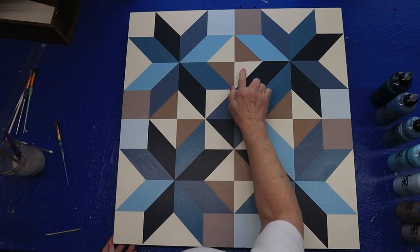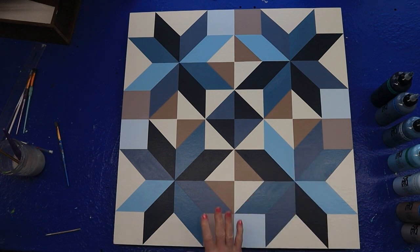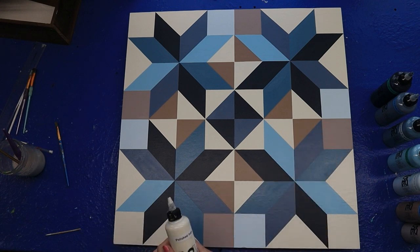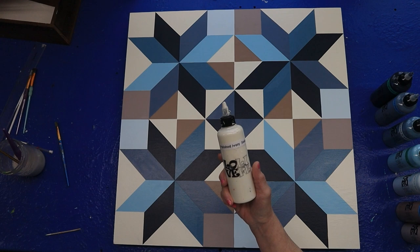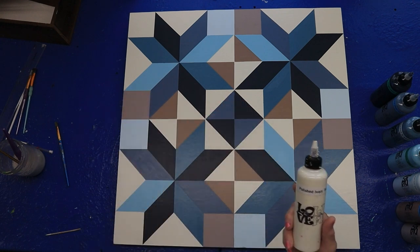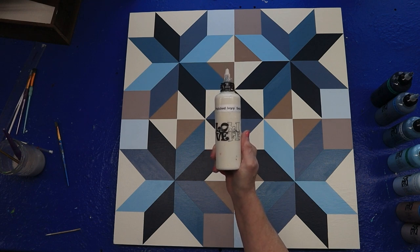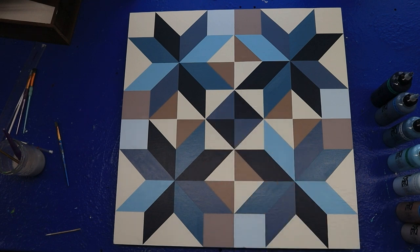And for my white, I didn't want the bright white. Now you can use bright white, but I didn't want to. I wanted to kind of tone that down a little bit because I wanted my blue to pop out more. So I used Polish Ivory, which is a pretty off-white color. So that's the colors that I used. So I ended up with eight colors.